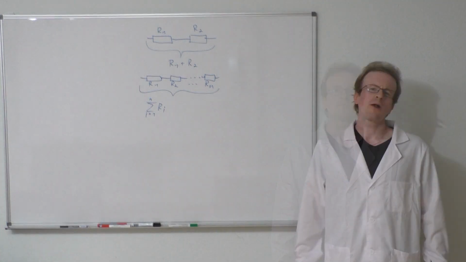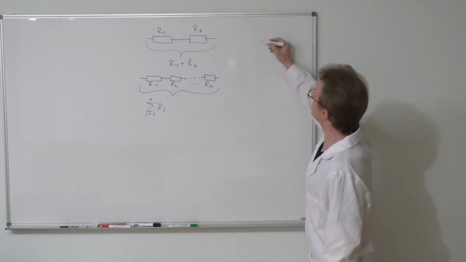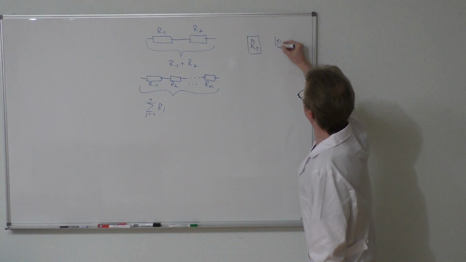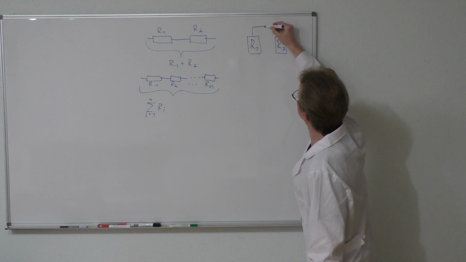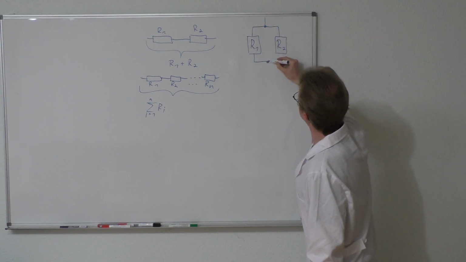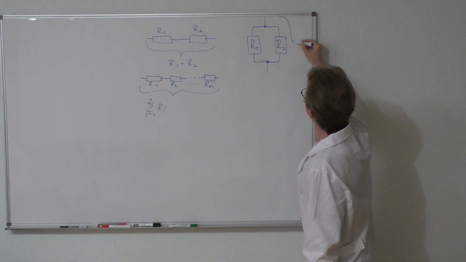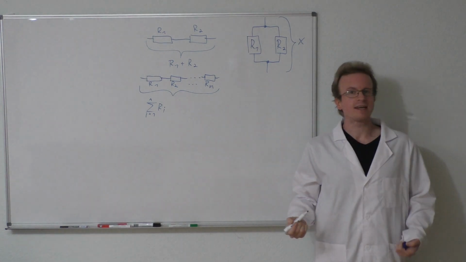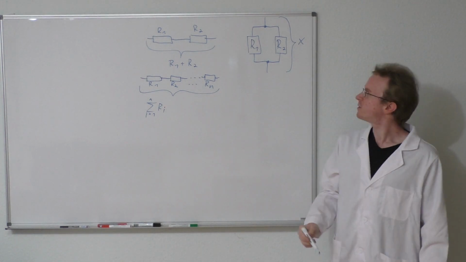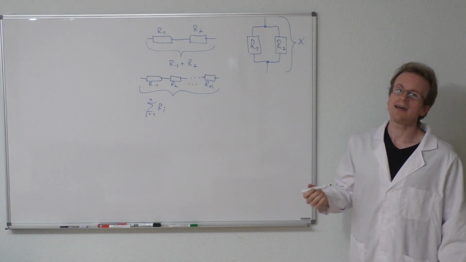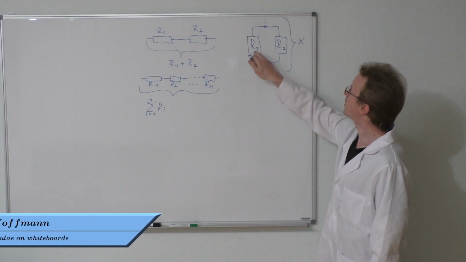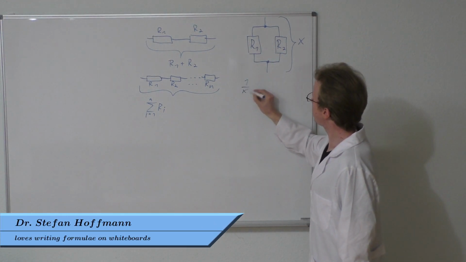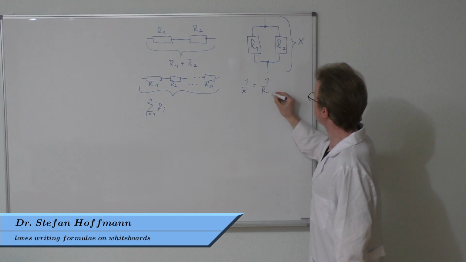And while we're at that topic, what happens if you put resistors in parallel? So let's say we have one resistor R1 here and another one R2 here, and they are connected in parallel, so they are connected like this. Then what's the overall resistance between these 2 points? Let's call that X. Well, in this case, the resistance doesn't get higher, it actually gets lower. And to compute X, you just have to understand that in this case, the multiplicative inverses of R1 and R2 add up. So that means 1 divided by X equals 1 divided by R1 plus 1 divided by R2.